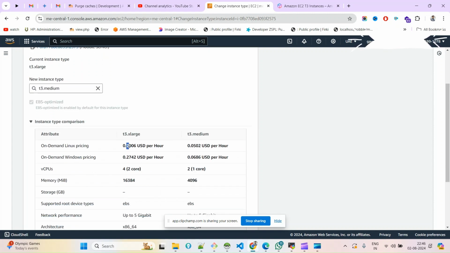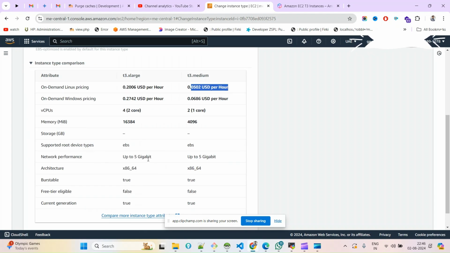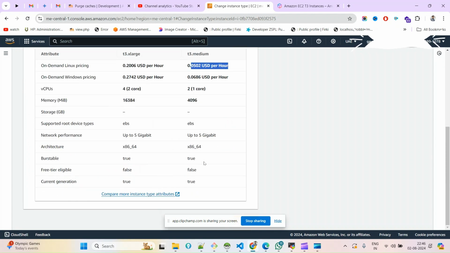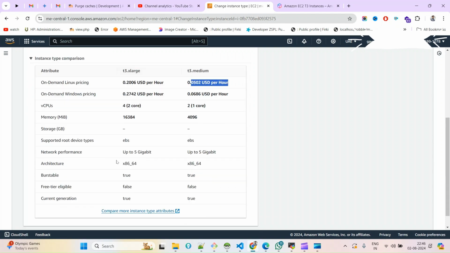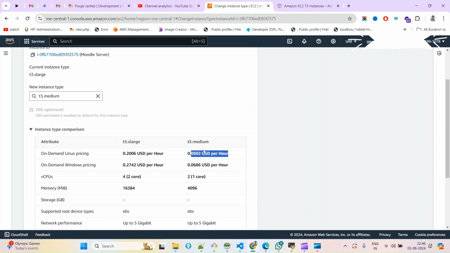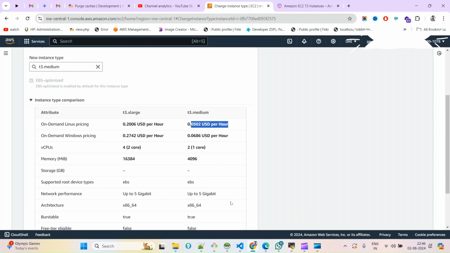So earlier it was taking around 0.2 USD. Now it is 0.05 USD per hour. Okay, so once you make this change, you will have to click on Apply here.